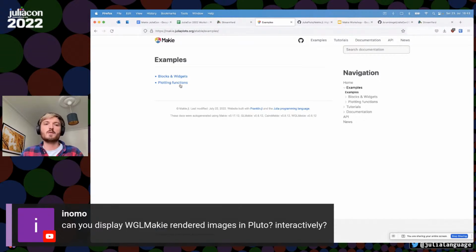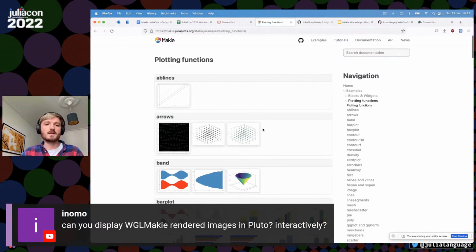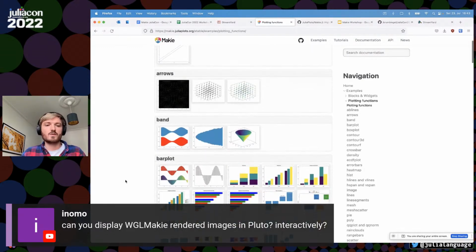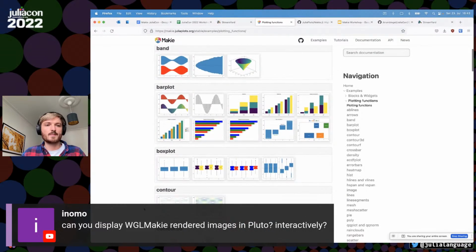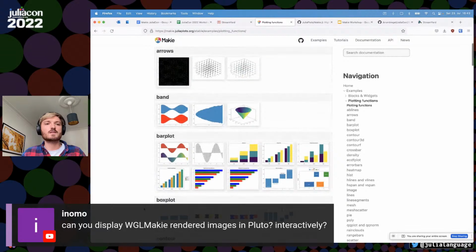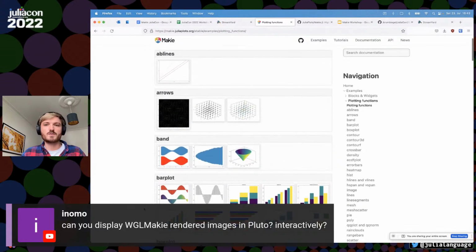And if you want to know about the basic plotting functions, what Simon mentioned, also called recipes, those are here. You can see there's an overview page with a lot of example images for each type. And as Simon said, all of those plotting recipes build on some of the primitives that he mentioned, like lines or scatter.